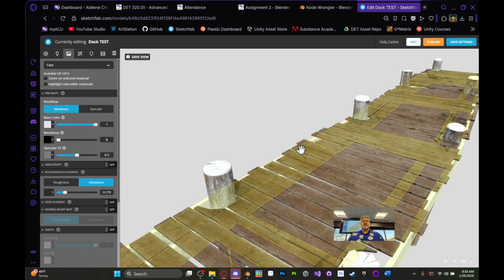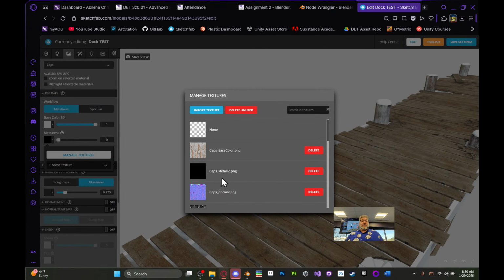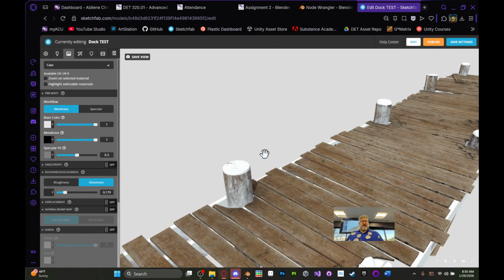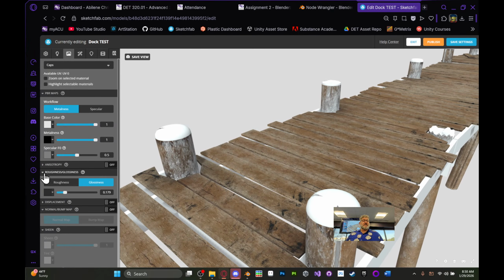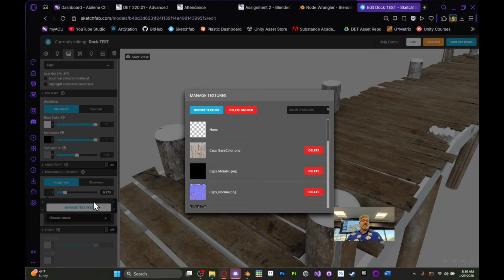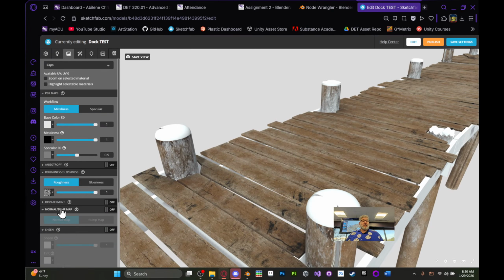Piers base color, and go down the list over and over. I don't even know why there's a metalness slot in this. It's because Blender exports it, but when I uploaded mine, for all the things that weren't metal on my fountain, I just deleted all the metal textures. It's set to 0 anyway, so it kind of doesn't even matter. I didn't have metalness on this, but when I exported it, it did the thing. You can just ignore it. All right, so roughness, grab that guy.